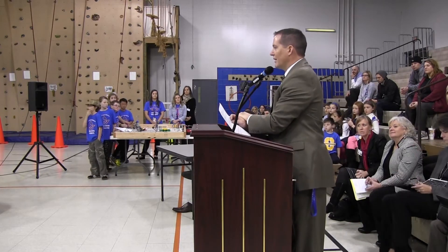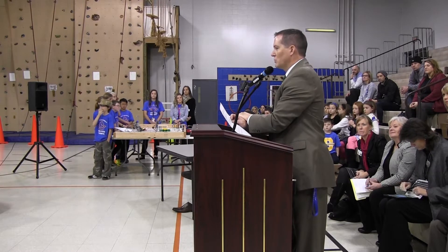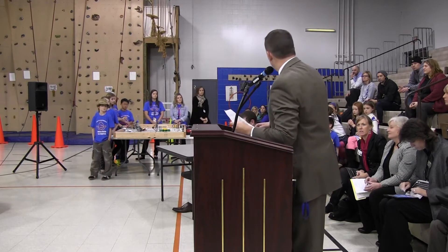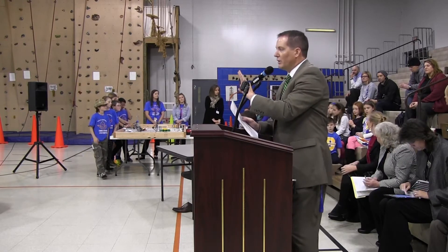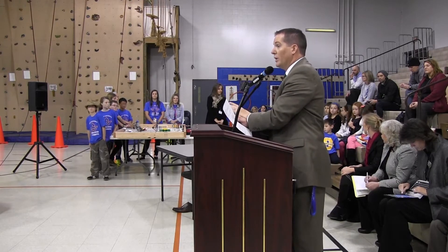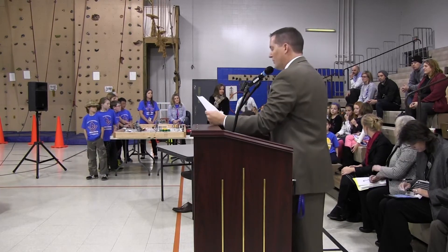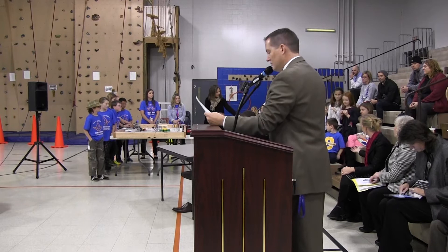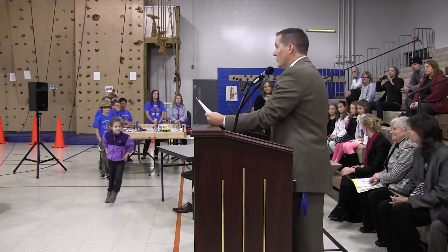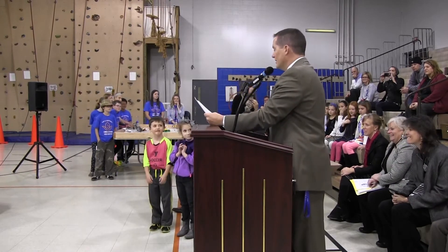We have a cart back there that you can look at after the meeting if you like. Each time we get about 25 or 30 of those, we have a cart that syncs them. We have three one-to-one classrooms — a kindergarten, a third grade, and a fifth grade classroom — and we have some students from each of those classrooms that wanted to join us tonight. Willie Beal, London Bayless, Logan Potts, and Gabriel Cripps — these are our kindergarten students. Every one of them has their own iPad in the classroom.